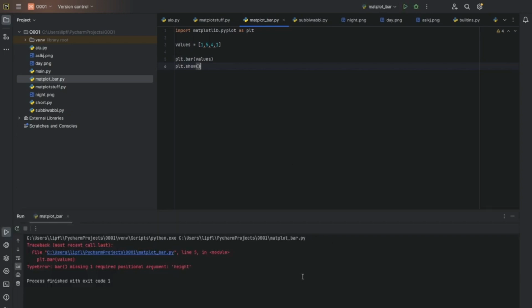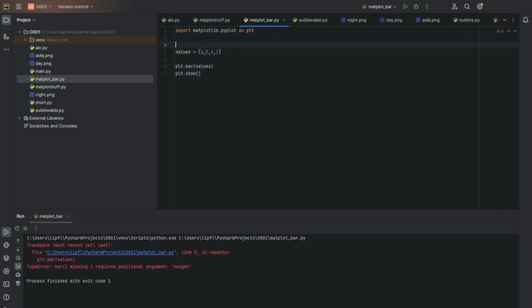And now if we run it, we get an exception because we are missing the height, which just means it interpreted the first values as the x-axis. We meant that we wanted the bar values to be 1, 5, 4, 1.